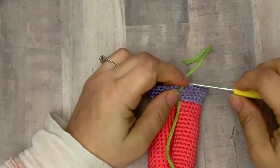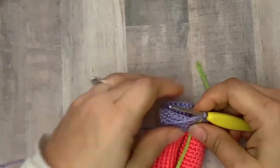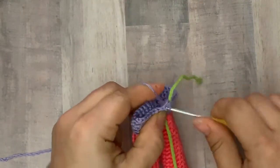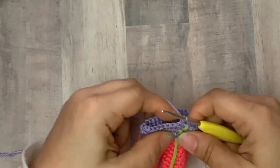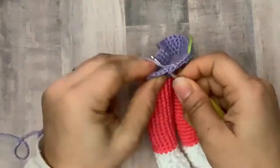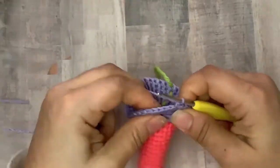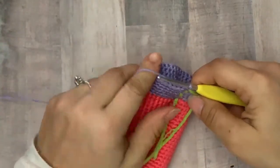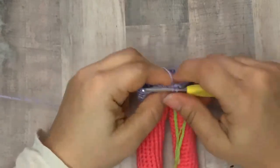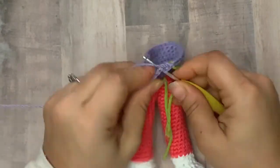Okay, so now we finished rounds 30 and 31. Now we're gonna do 32, and 32 is one single crochet in the next 8, and then 2 single crochet after that. Okay, so now that we finished round 32, we're going to do round 33. And round 33 is one single crochet in the next 9 stitches, and then 2 single crochet after that.